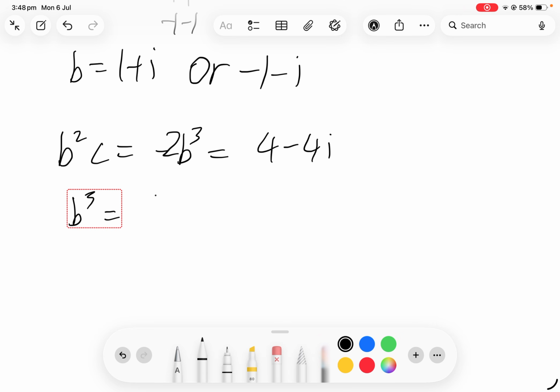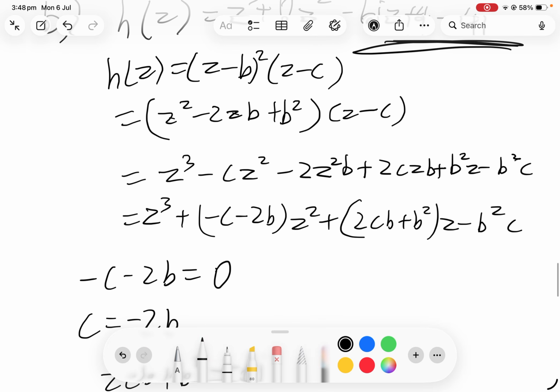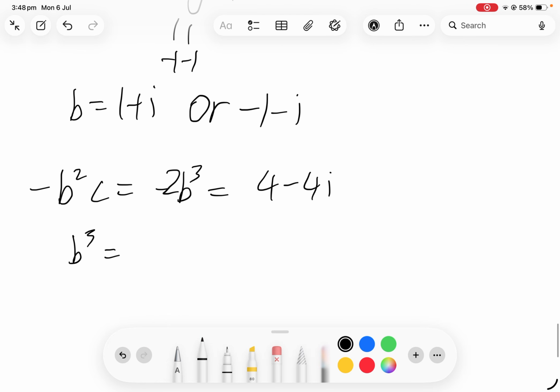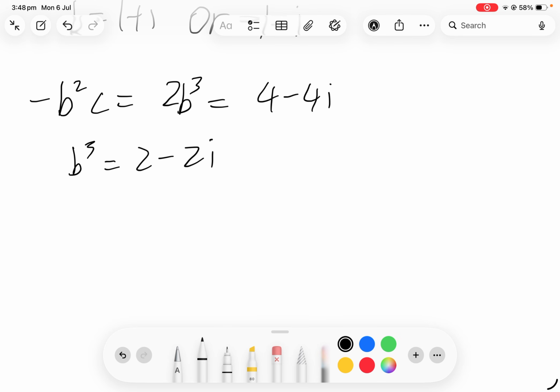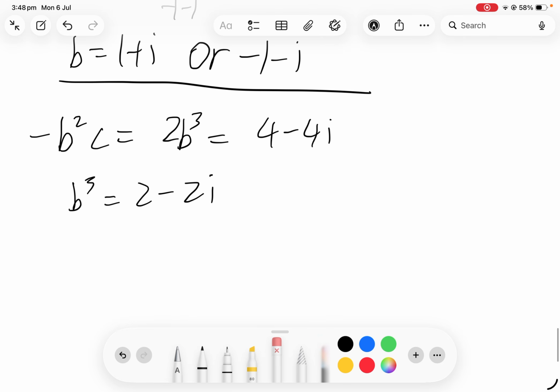Let's get rid of the negative. So that's just... wait, where did we get... oh no, we missed another negative right here. Oh my god. It's negative here, so the negative 2 disappears, and then that just means 2 minus 2i. Okay, and now we just have to test each of these to find if they equal that.